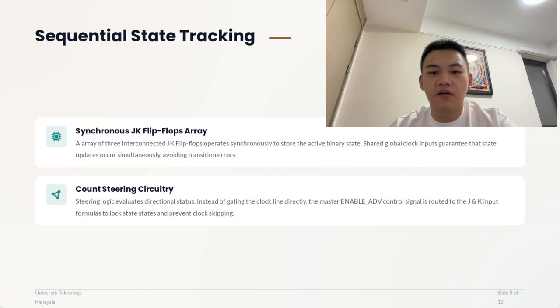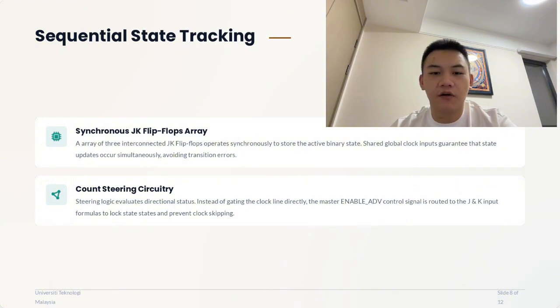In the middle of the circuit, we use a 4-bit magnitude comparator. This comparator compares the current floor with the desired floor selected by the user.